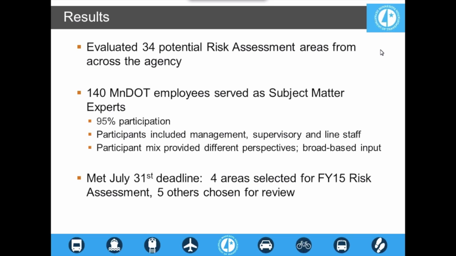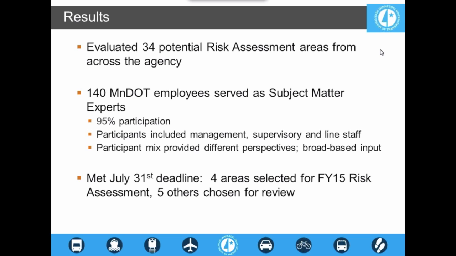Our process, basically, was that we ended up evaluating 34 risk assessment areas from across our agency. And after the pairwise was done, which was where the governance staff ranked the child and the parent areas, we had to determine what subject matter experts would vote to determine their relevance. And that again was another big decision on how do you choose. We have 4,200 employees, and who's the best person to do this, and how many in an area.